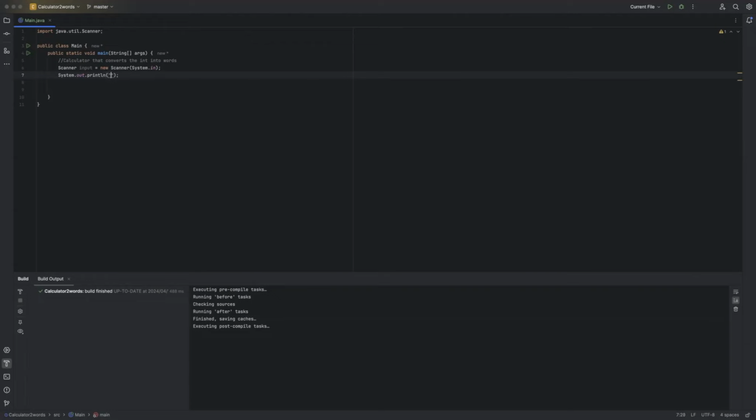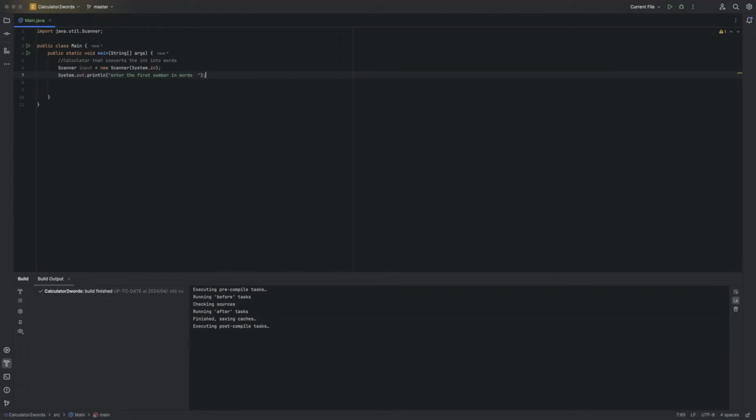So let's print with System.out.print: enter the first number in odds. I don't want the user to put in the integer, I want them to put it in the odds.